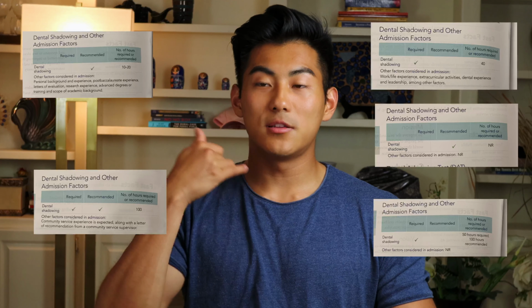Another thing you should look at is the number of shadowing hours a school needs. Some will say 0, some will say 40 hours recommended. I remember there was one school that recommended 40, and when I called before I even applied, when the application opened my year, I was like, oh, here are all my stats, this is what I have for DAT and GPA, and I'm going to have 100 hours. I see you guys only listed 40 here. That should be good, right? And then they were like, oh no, actually, you've got to have like 200 hours if you want to be competitive.